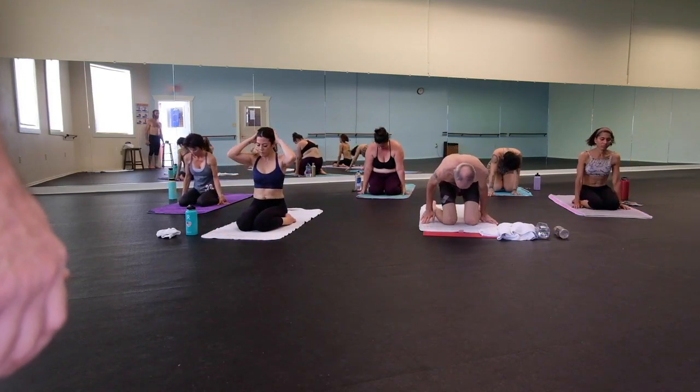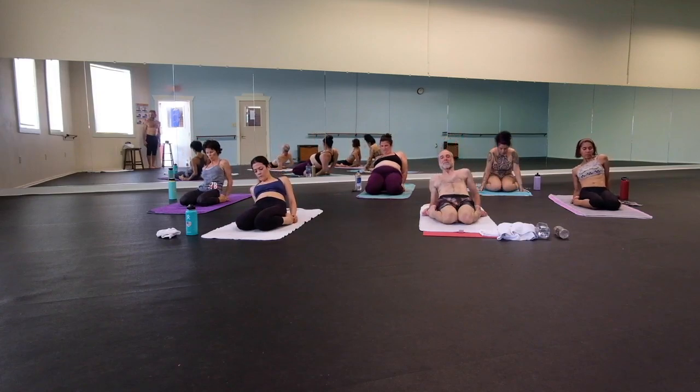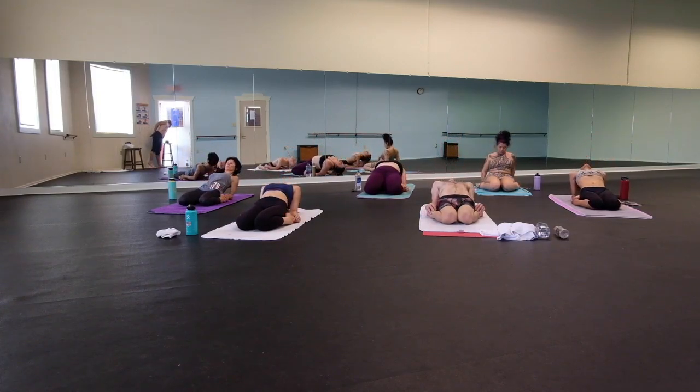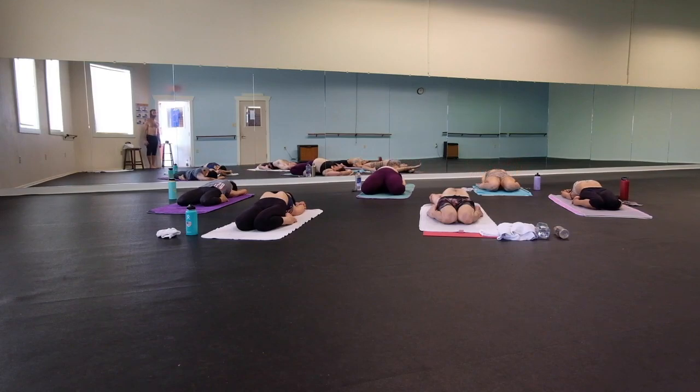hips touch, hands on your feet when you're ready, and walk yourself down, one elbow at a time, right elbow, left elbow, all the way down, and then reach up overhead, grab opposite elbows, pull your arms and shoulders down, chin to your chest, look down the center of your body. Chest arches up. Knees stay flat on the floor, eventually walking it back together to touch.